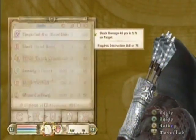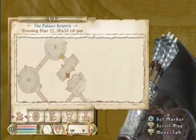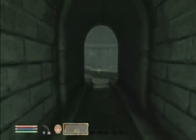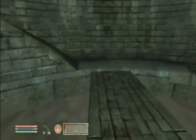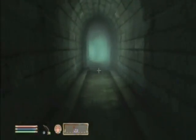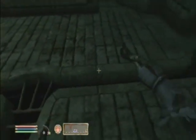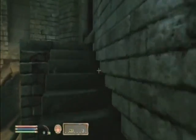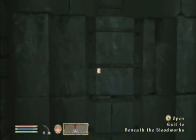Now, is there a fast way out of here? I'd love for there to be a shortcut when you leave, but it doesn't look like we're going to get one, so we'll just zip on through. I don't think that they regenerate any of the enemies in here, but I've been wrong before. I'm not actually going to bother being cautious, because quite frankly, I'm not that worried about anything I run into down here. It's the sewers. Nothing that dangerous here. Except for vampire assassins. Huh. Whatever. What's that? Someone heard me. Oh no, I'm not really that worried.